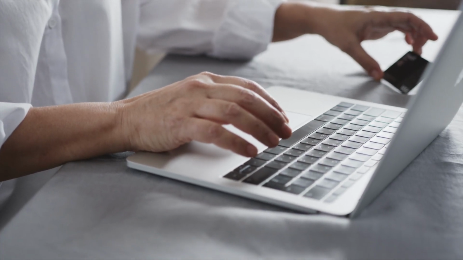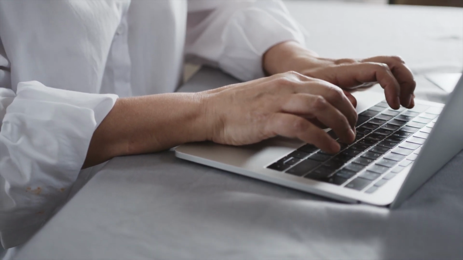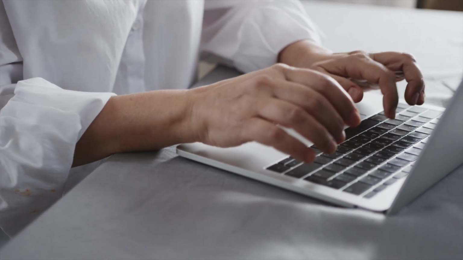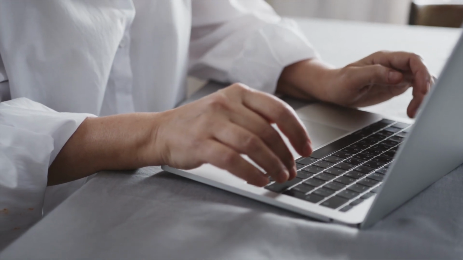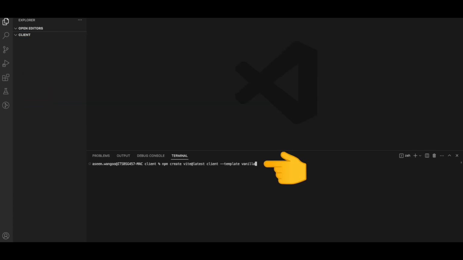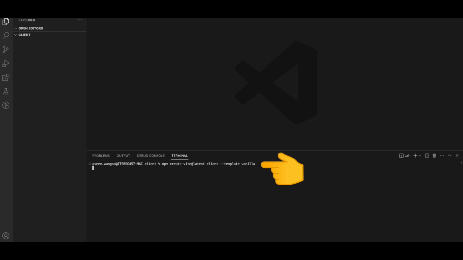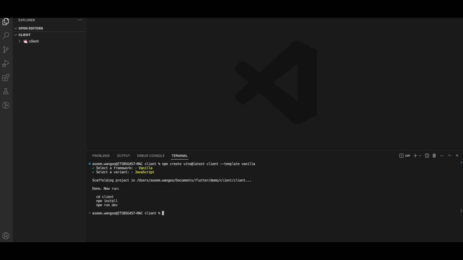For creating the ChatGPT UI, firstly, we need to have an HTML page with the relevant style CSS and the JavaScript file. I have gathered the relevant style CSS, JavaScript file and the assets. For creating our client HTML application, we will be using Vite and use this command to create our app. So in this case, we will be choosing template vanilla. The language we will be choosing JavaScript, and now we are done.